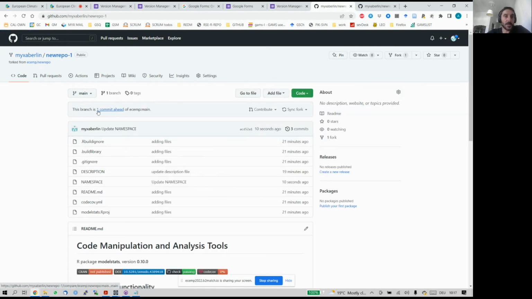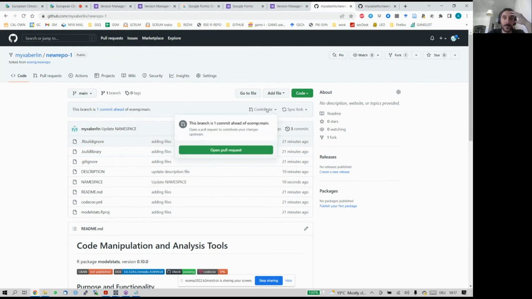And as you will see, GitHub is now notifying me and saying that my branch is, and by branch here we mean my personal copy of the repository that is forked, you can see that it's forked here. It's very useful that Git gives you lots of information to have an overview of what's happening. So it tells me that I have forked this repository from the organization, and now it tells me that it's one commit ahead. This is useful because it tells me, oh wow, maybe I can contribute my changes to everyone so that they also have them available and can use them if they want.